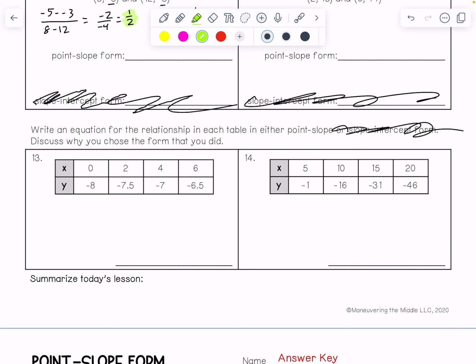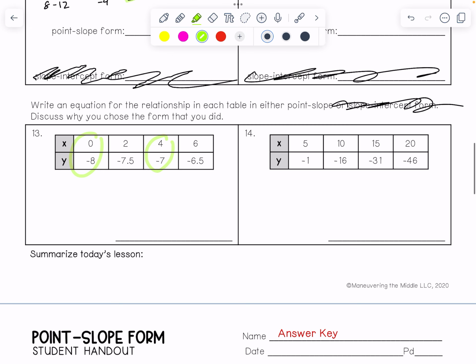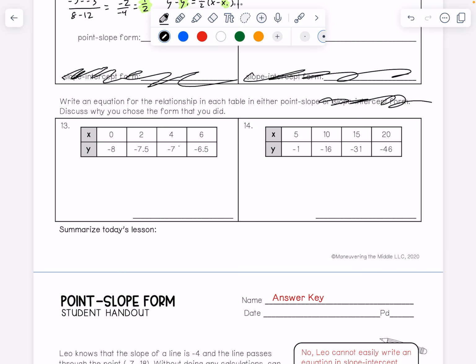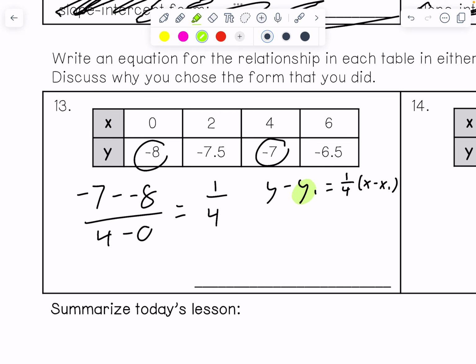And then very similar on the back end, down here, same idea. But you just have to pick 2 points. So let's say we're going to do this one and this one to avoid using the decimals. My y values are -7 and -8. So -7 minus -8, and then 4 minus 0. When you clean that up, that should give you 1/4. And then again, you are taking a formula like this, and you are trying to clean it up such that you are putting in something for y1 and something for x1.